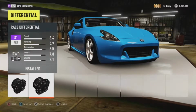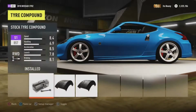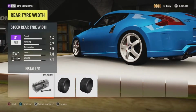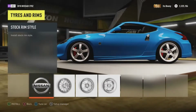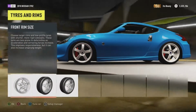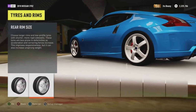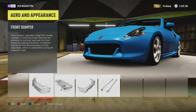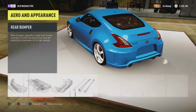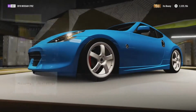So for your platform, your drivetrain and everything like that, again, as normal, everything maxed. Your tire compound, stock, your whips, stock, your rims, choose whatever you want, but I'll show you the rims I got because I think they look really nice on this car. I put 20 inch rims on this on front and rear, and I'll show you the bumpers I put on. I left the front bumper standard, the spoiler standard, and the rear bumper. We've got the Nismo, and for the side skirts we've got the Nismo too.